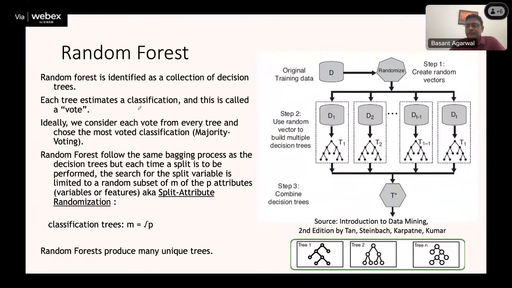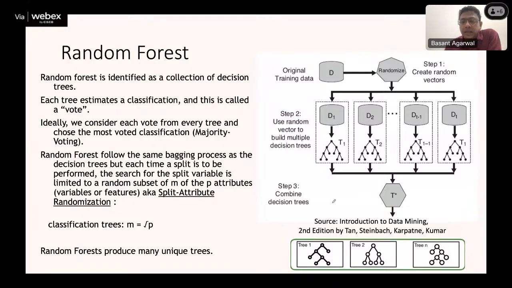Okay, so now we'll understand this more thoroughly. The random forest algorithm is basically a collection of decision trees. Each decision tree gives a vote, which is the outcome of that particular tree, and we then do majority voting over the predictions of the trees and combine the results.